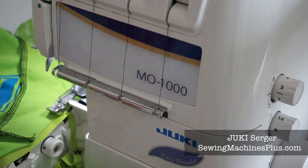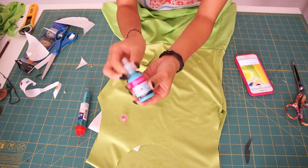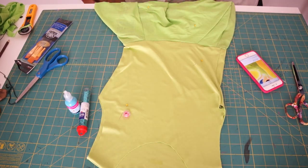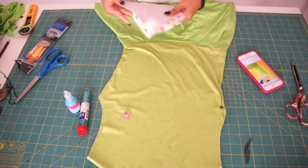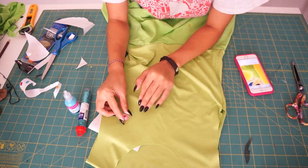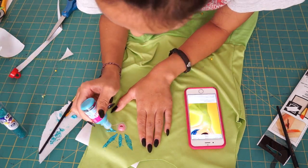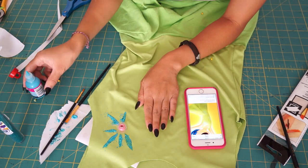After the dress is complete, I can paint on the blue firework shapes that are all over Joy's dress, and I'm going to create them by using some blue puffy paint and some blue glitter. First, I place one of my bobbins down to use as a guide to draw the sparks around, but you can go ahead and use a quarter or any circular shaped item. Then I just freehand paint out of the bottle, and after painting each one, I tap some glitter on top to make them stand out even more. Also make sure to reference a picture of her dress to see where the fireworks are placed and how big they are.